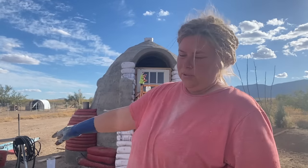And then we have all these bottles cut. We're probably going to try to just get two rows in and let it dry and then come back tomorrow and finish up. But let's get started.